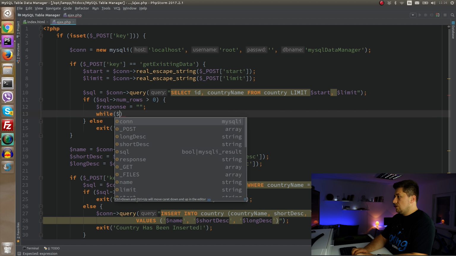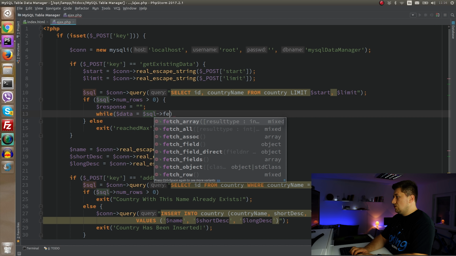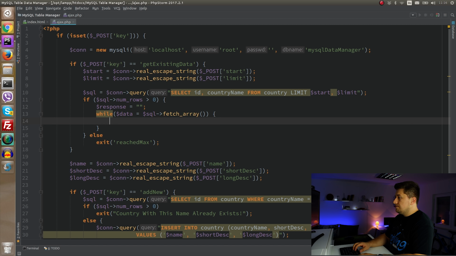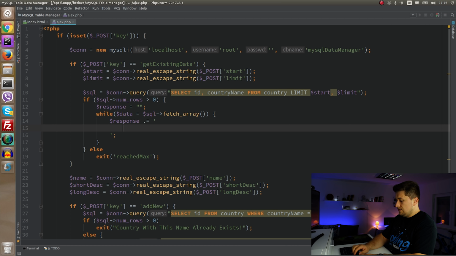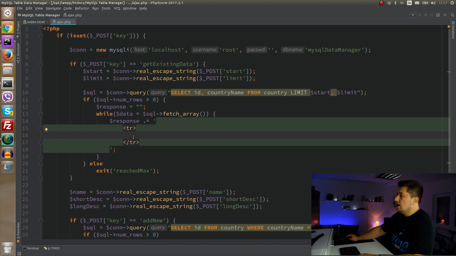So I'll use while and say data equals SQL fetch array, and here I will just concatenate all the data together. So here we are going to have a table row. Okay, and inside this row I'm going to have one column.